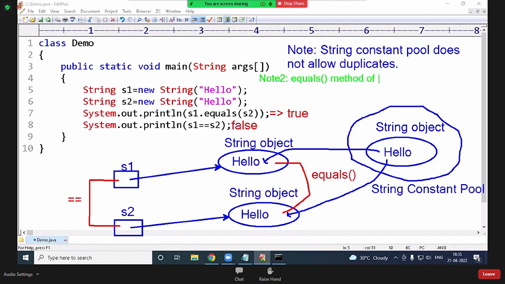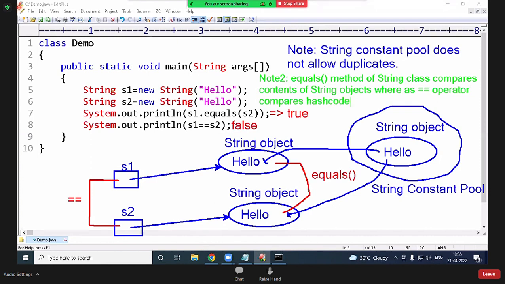The equals method of the string class compares the contents of string objects, whereas the equals operator compares hash code.